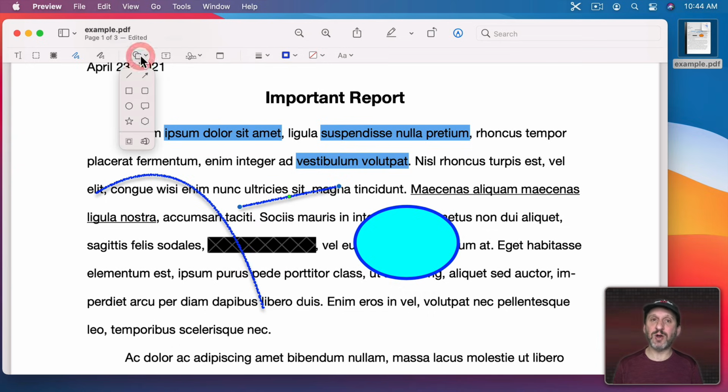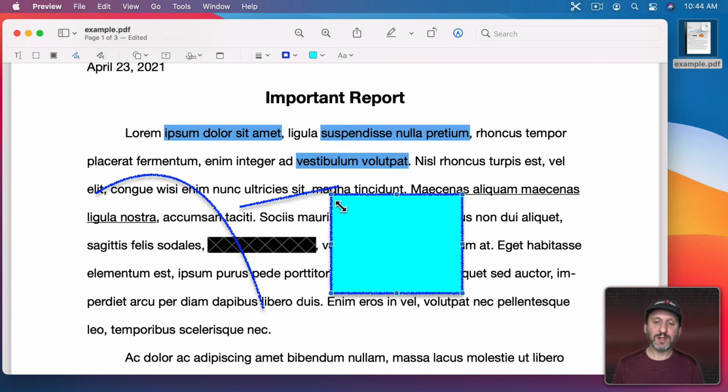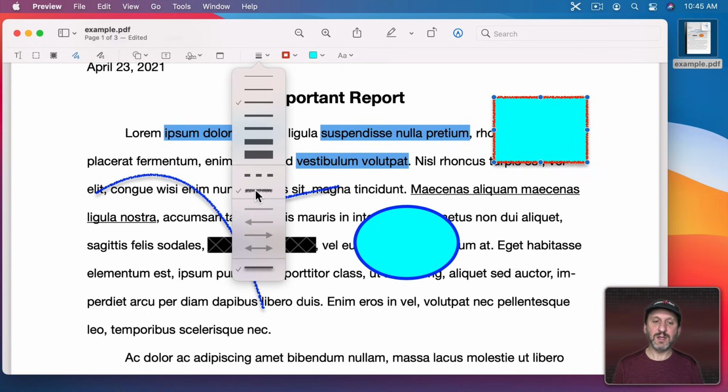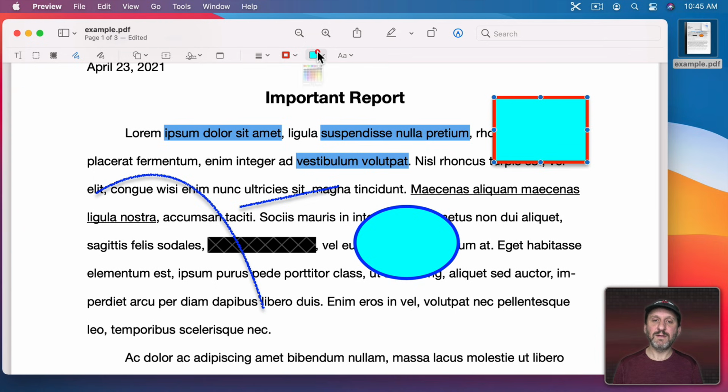So it's just two different ways to start off, whether it has an arrowhead or not. And you've got a square. So we can move the square here and we could change things about it. The color, the type of line, the fill. Let's make that no fill at all.